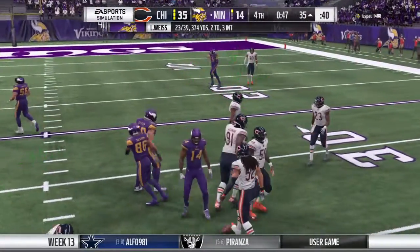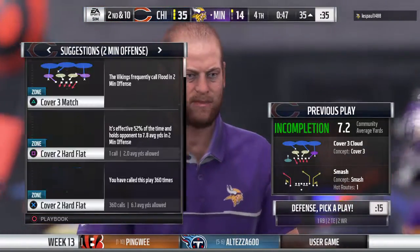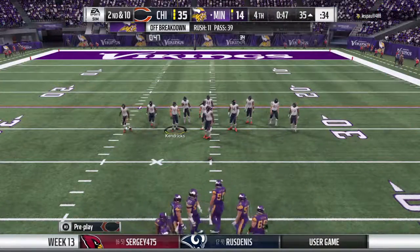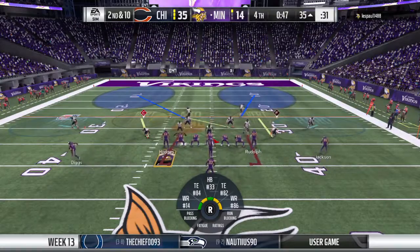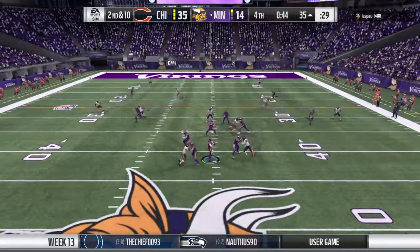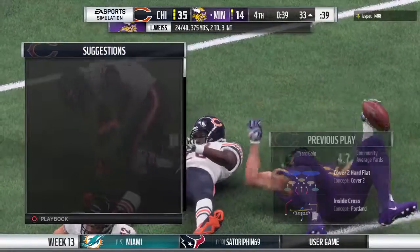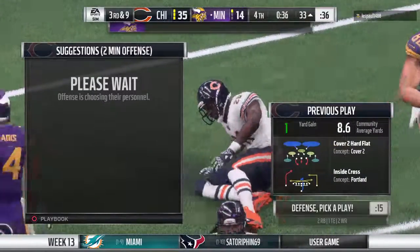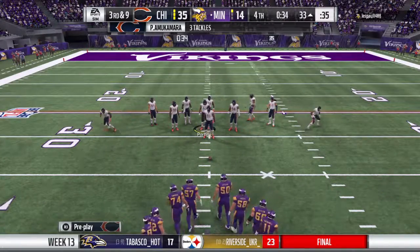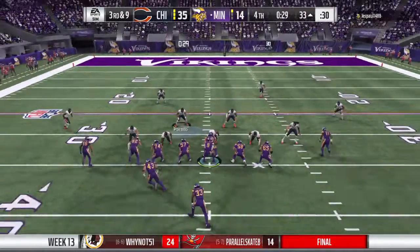He couldn't quite hold it. Got hit. Ball pops out. Incomplete. It's a lot of contact going on there, and in the end, unable to keep two hands on the football and bring it into his body. Everything looked pretty good until the finish. And Rudolph has it, the tight end. Even with him busting through the contact, he'll still be stopped just inside the 35. That catch good for only a yard, and it'll be third down. The Vikings on third down. They've converted 5 times in their many chances thus far. This is 3rd and 9.